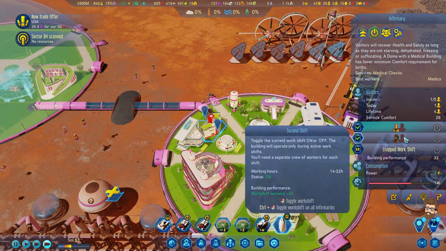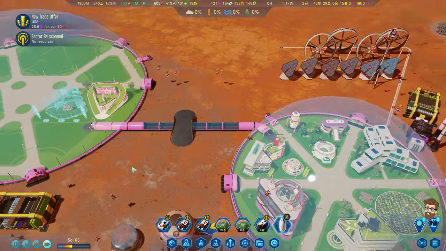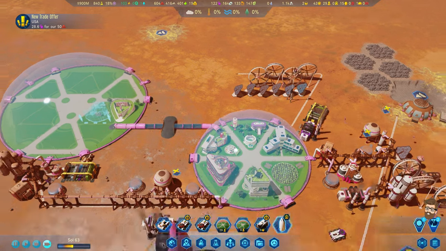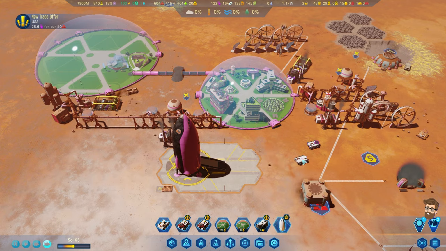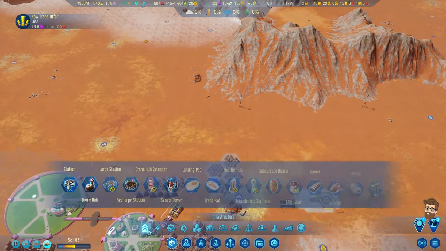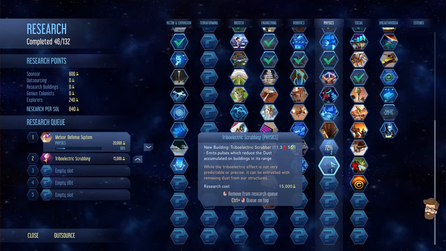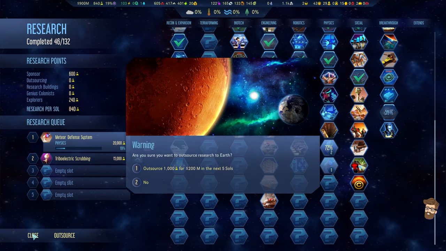Yeah, let's open that back up, because now it's saying... Very confusing, this. I keep trying to get this number to balance out, and it's just not doing it for me right now. Checking something here real quick. Large stations have not been researched. How much money do I have? Not a lot. Alright.